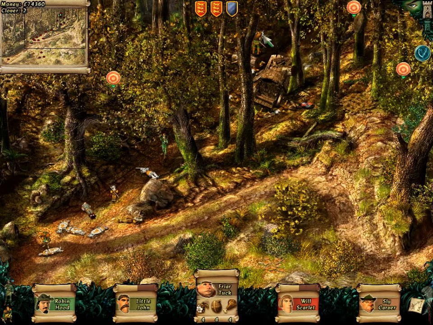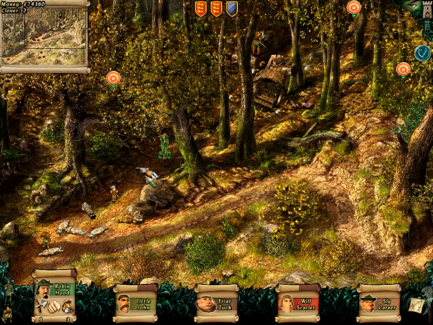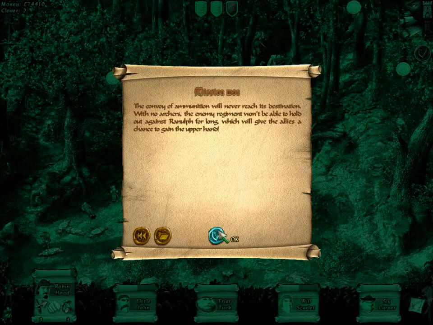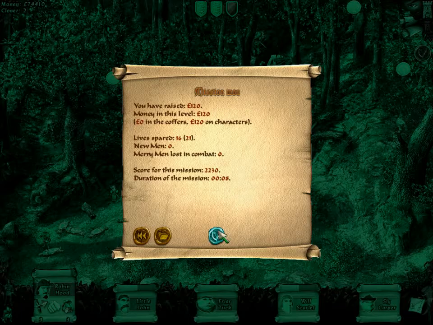However, there is a third one, so I wonder if there is a Blazon for leaving all of them alive. Which is sadly something that I wasn't going to do. But I'll just spend the other $2,000. The convoy of ammunition will never reach its destination. With no archers, the enemy's regiment won't be able to hold out against Reno for long, which will give the Allies a chance to gain the upper hand.